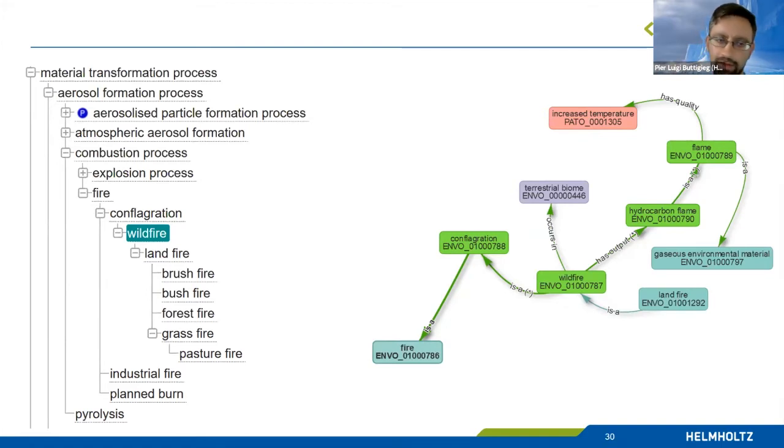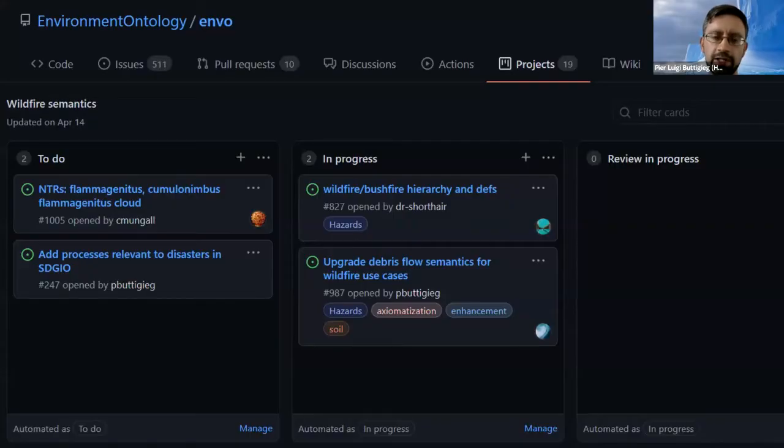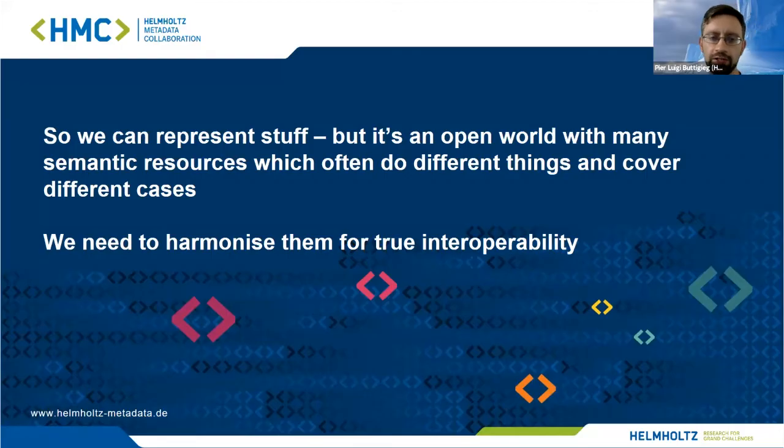So we already have a little starting point, which we will then be expanding in our cluster work as we go along. And indeed, we have some projects up there to help this along. Now I'm showing you Envo, which is the one that I work with. But the whole point of the Semantic Harmonization Cluster is that it's not a one ontology show. There are many others. There's Suite. There are other projects that are creating similar representations that have a different usage scenario.